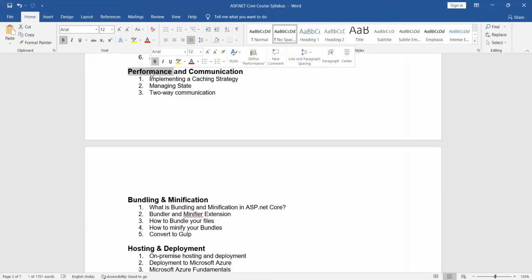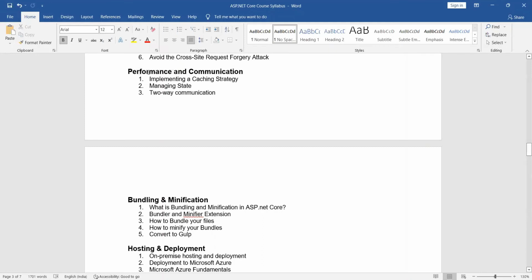Okay, so if you have created a web API which is responding to the client in 2 minutes or 3 minutes, it is not good behavior. The client may get frustrated by your application. So performance is the major aspect of developing a new application.